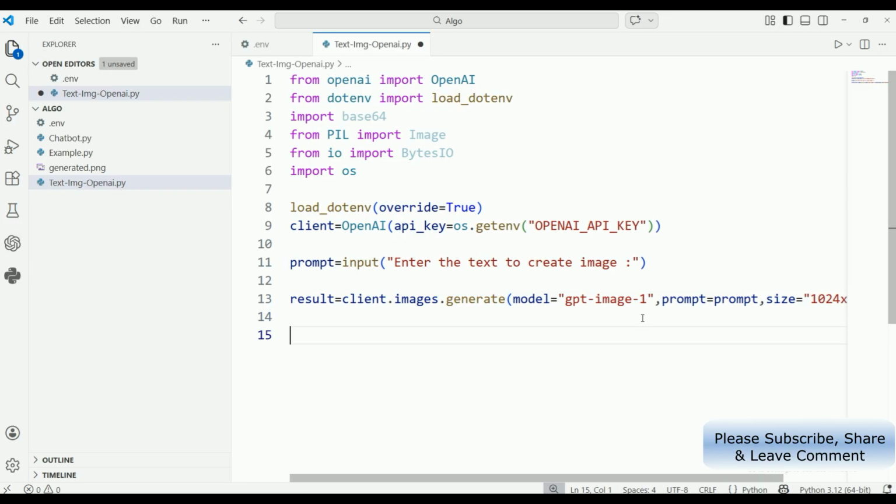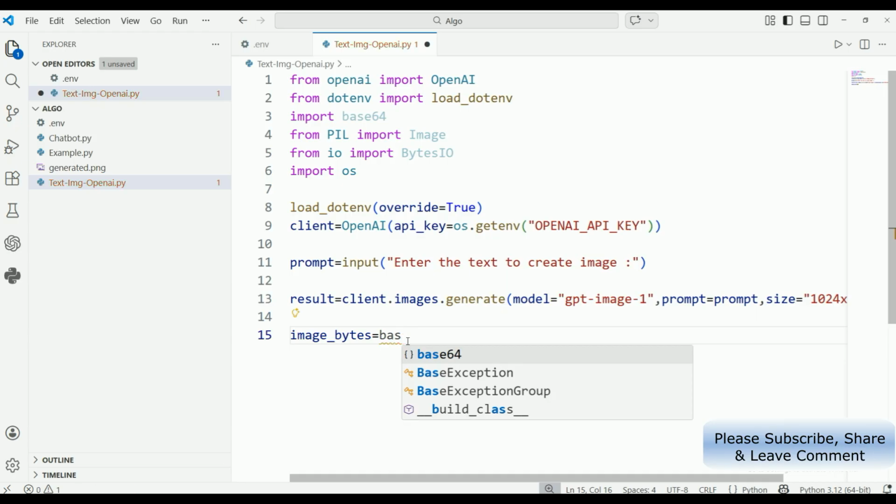Now we require the image bytes. Image underscore bytes is a parameter. Why am I creating this parameter? I'm decoding this base64 before saving the image.